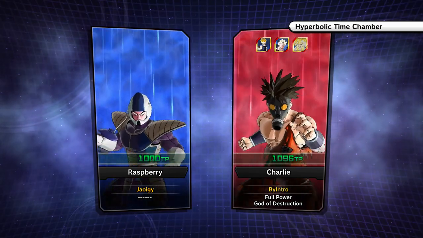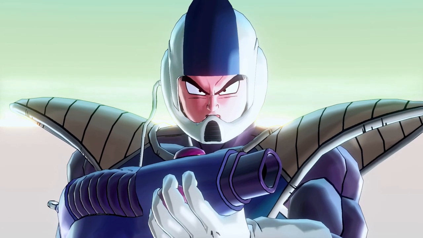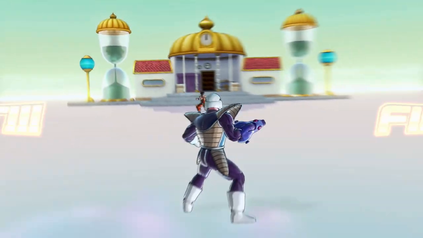Yikes! And he got the gas mask. He's got Vegeta, Future Gohan, and Goku as his stickers. This is gonna be rough. I just have a feeling that it's gonna be rough. But let's just see how this goes.